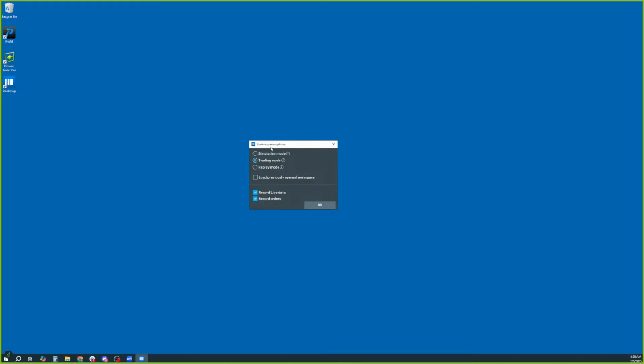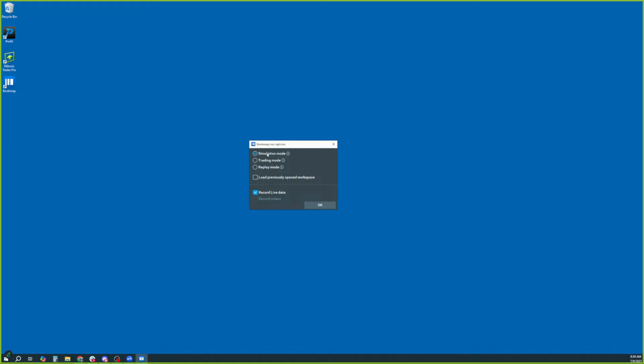The first screen that pops up here is the Bookmap Run Options window. Okay, now you'll see different options in here, and it depends on the subscription type that you have. You can go with simulated mode here, and that is any trading that you partake in Bookmap is only within the Bookmap environment. Okay, it's simulated within Bookmap.